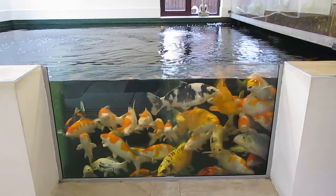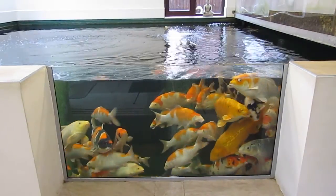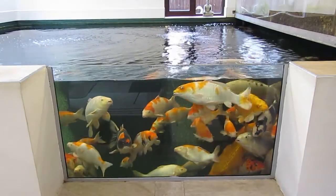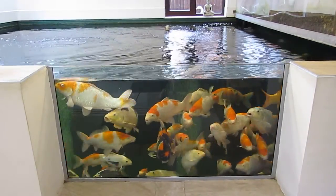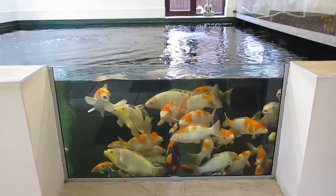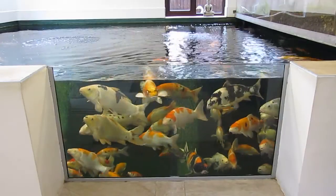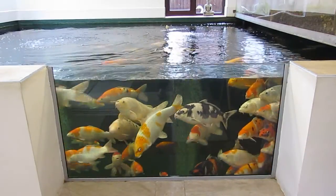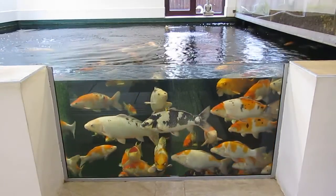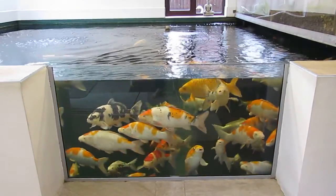There will always be spots in a river or a lake where the temperature is 4 degrees, and because of that, they don't experience low temperatures like that in the wild. I personally think it's cruel to allow a pond's temperature to get below 4 degrees, and this is why I think heating is important and good insulation on any koi pond.